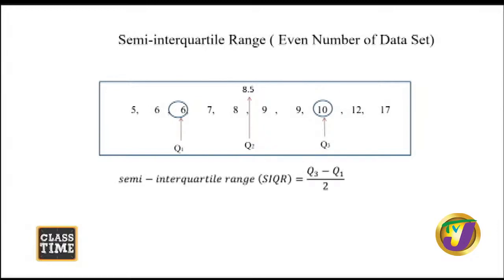While your first quartile would be 6, upper quartile will be 10, as we have done before. So your interquartile, the difference between your upper and your lower, divided by 2. That's your semi. So it would be 10 subtract 6, all divided by 2, which when we simplify it, we get 2. We're getting it. So now we know how to do our semi-interquartile range.